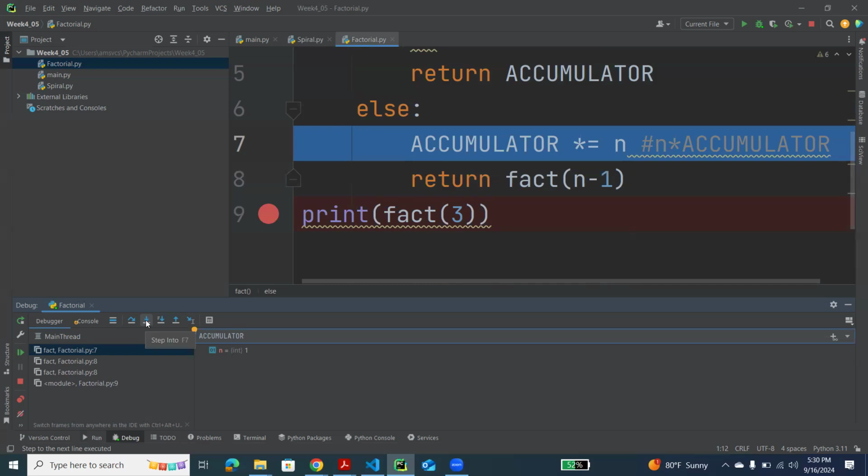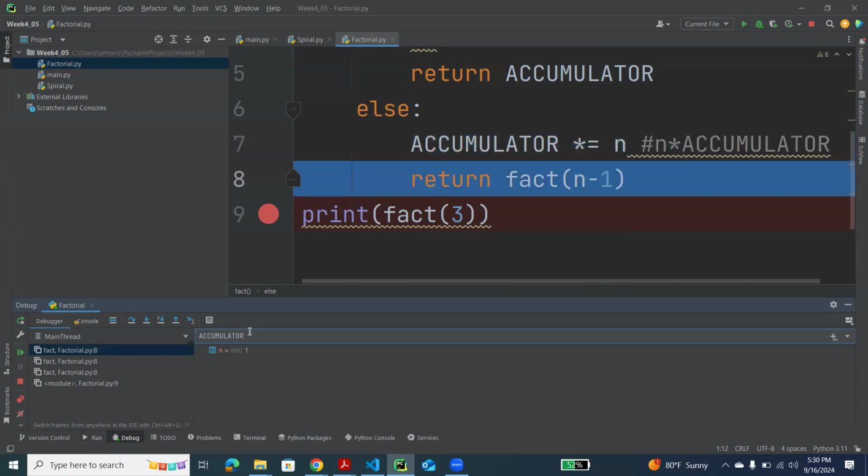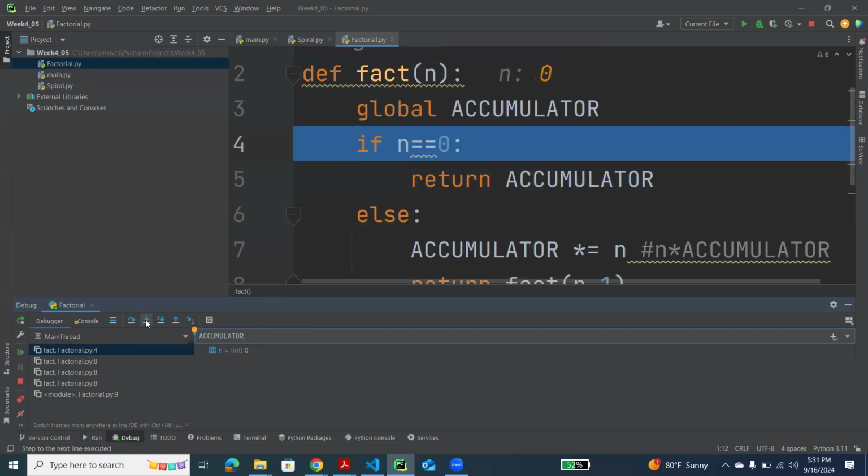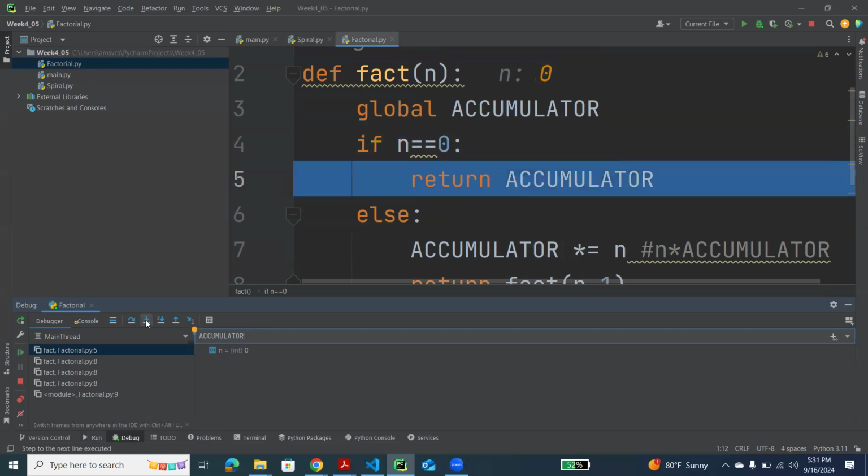So now n is 1, accumulator value is 6 because it's 6 times 1. And finally, the last step, we reached n equals 0. So we go to the if statement. In the if statement, we return actually the value of factorial, this accumulator.